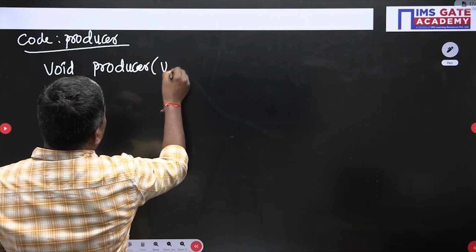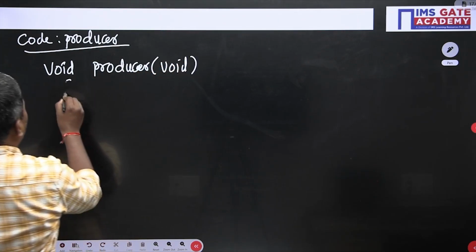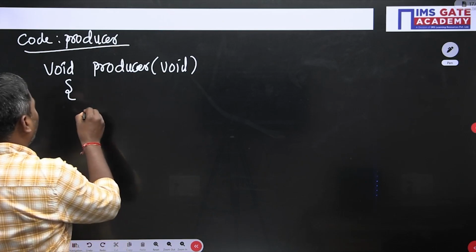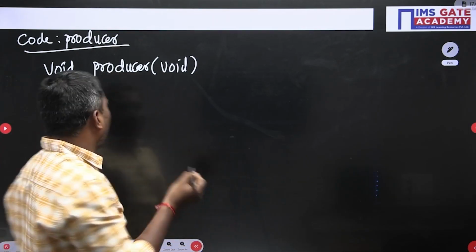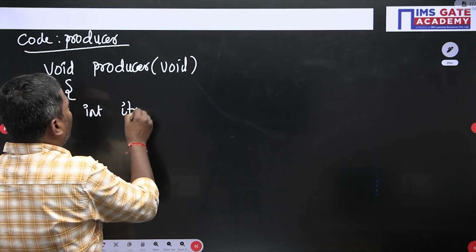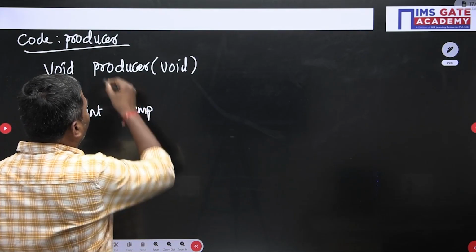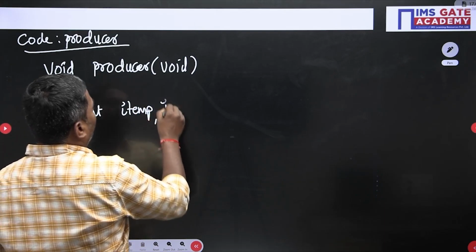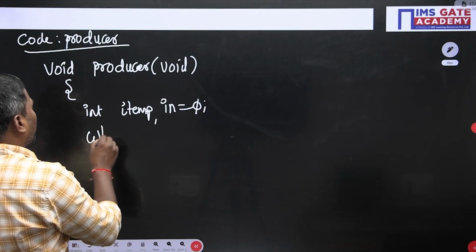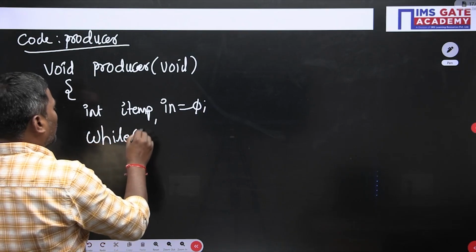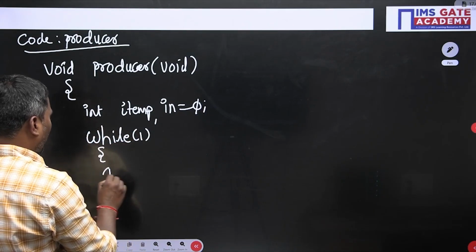Producer, passing elements also wide like 0. Now see, okay. Local variable I am defining, int. We have to produce information, let us take an information item, okay. Item naming as P, producer related, and local variable in equal to 0 I am defining. So now I mention this continuous process, so while 1 true, statement 1, okay.